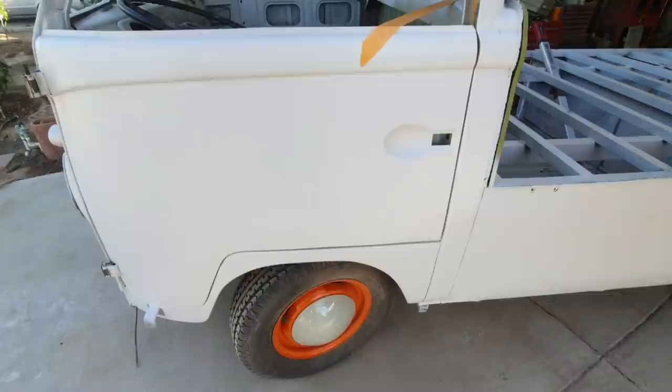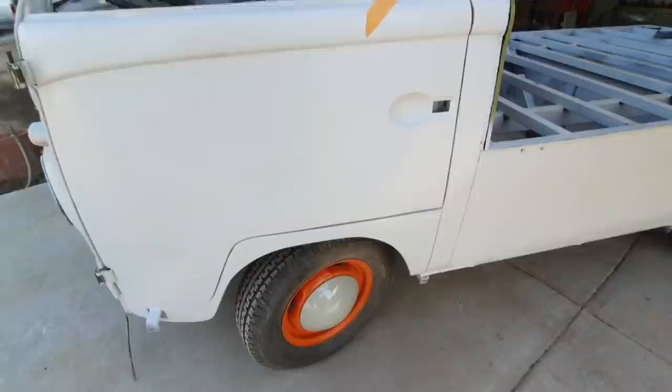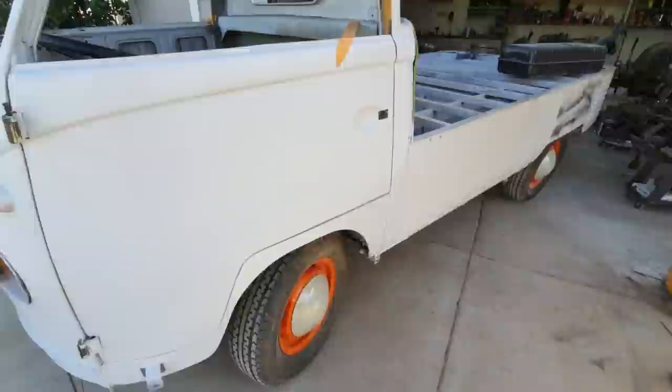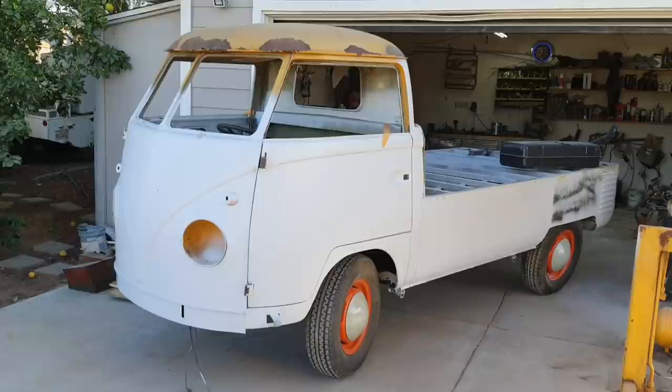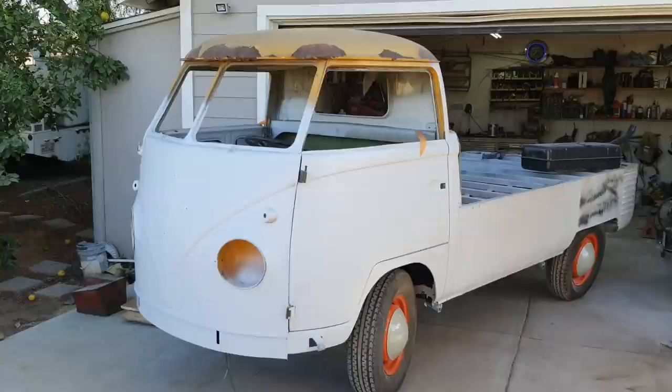Well, it's in the not terrible range. I didn't film all the finish of the filler and all that. I figure that might get a little bit redundant. So let's take a look here. See if my lighting doesn't get in my way here. How's that? It's definitely a single cab now. Anyway, yeah, that's where we ended up there.